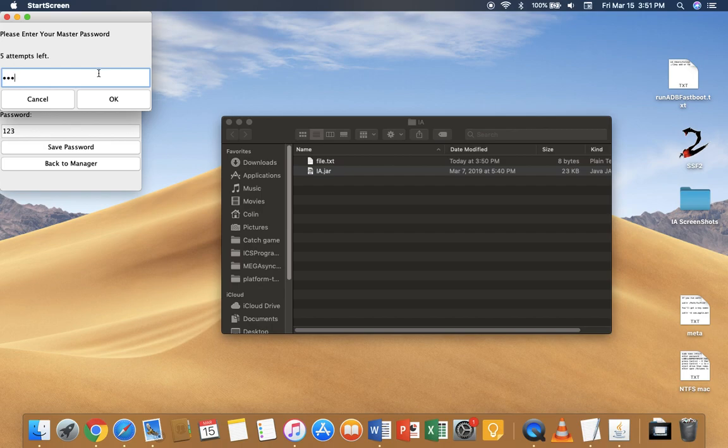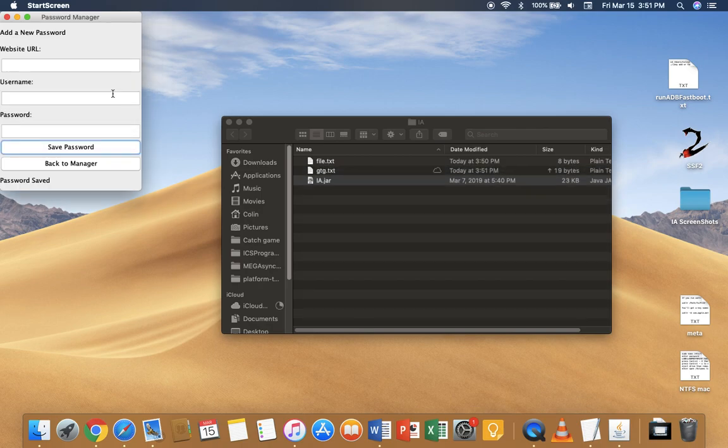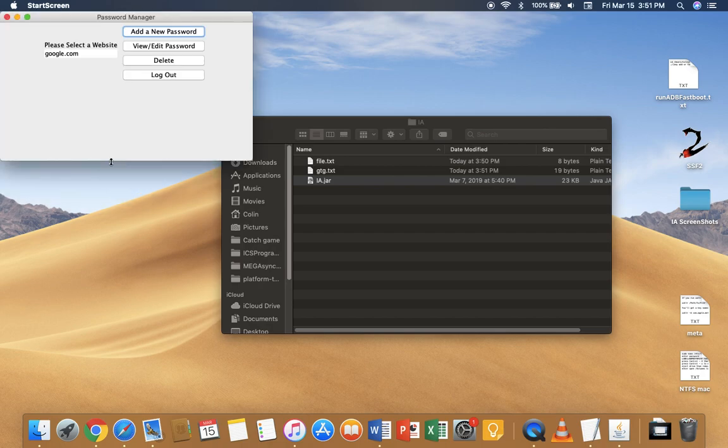We need this, and it is implemented for security purposes. So there you go. Now the password is saved after Bob enters his master password to confirm that it is him. So let's go back to the manager, and you see the website we just saved, google.com.